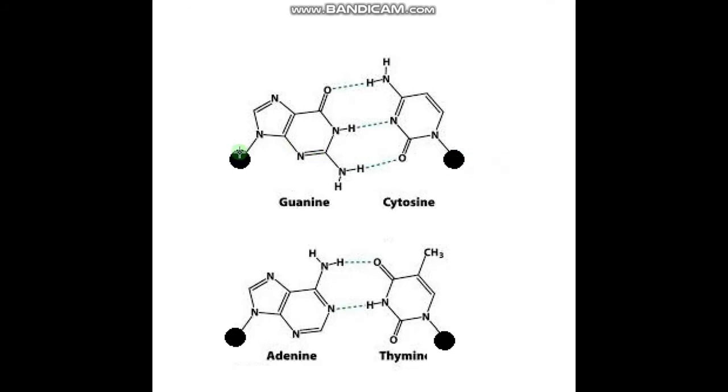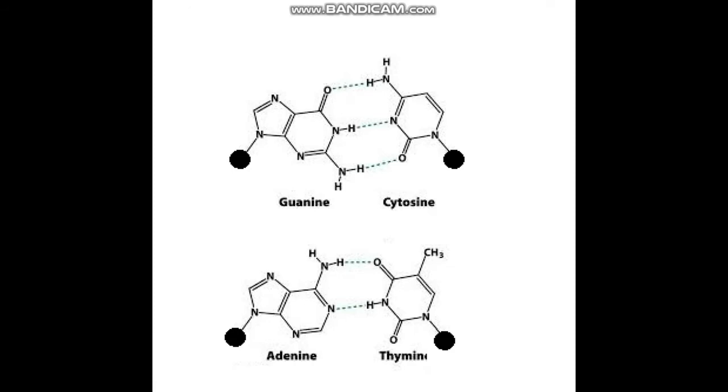And it's not just the complementarity of the hydrogen bonds that was important for their model, but also the fact that if you look at the points of attachment, which are here and here, where these are the points where they're attached to the sugar rings, you can see that they're in essentially the same place relative to where the two bases are. And that's important for making the regular helical structure that we know we have to explain. So this is clearly going to be an important part of the structure, and we know from chemical analysis that indeed guanine is always paired with cytosine and adenine is always paired with thymine. So it all seems to fit beautifully together.